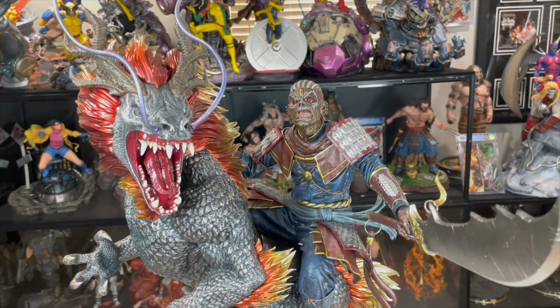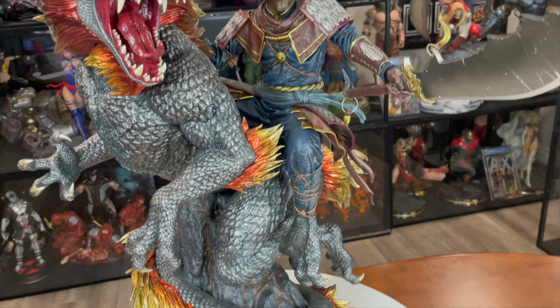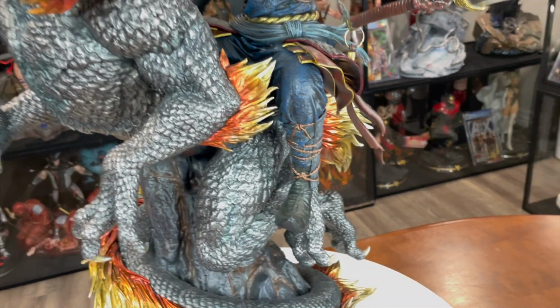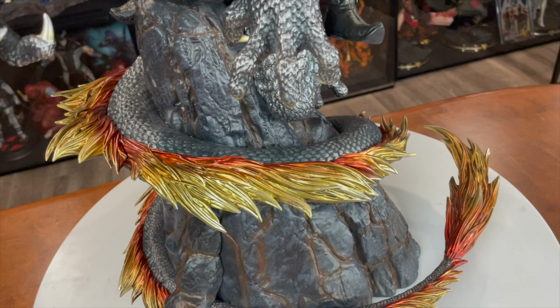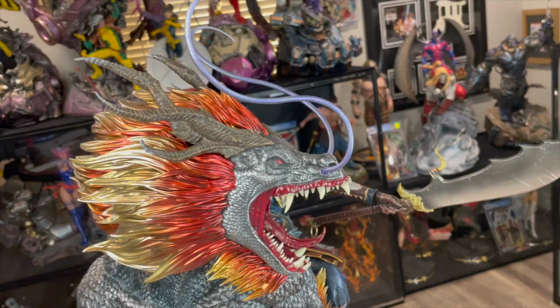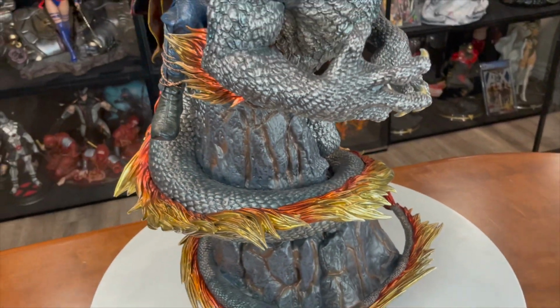Now, what initially caught my eye about this piece is the colors. Not only the use of so many different colors, but just how they kind of meld together and almost tell a story. And if you look at those colors, it's everything from the mane or feathers or fur on the dragon that comes from this really deep orange with almost a metallic red look to it. Then it slowly transitions to that bright metallic yellow. And I love that. It's almost like the review that you're going to see in a few days where I talk about a dragon and fire just coming from the inside to the out. And I think it really tells that story. The colors do. So I think that's awesome.